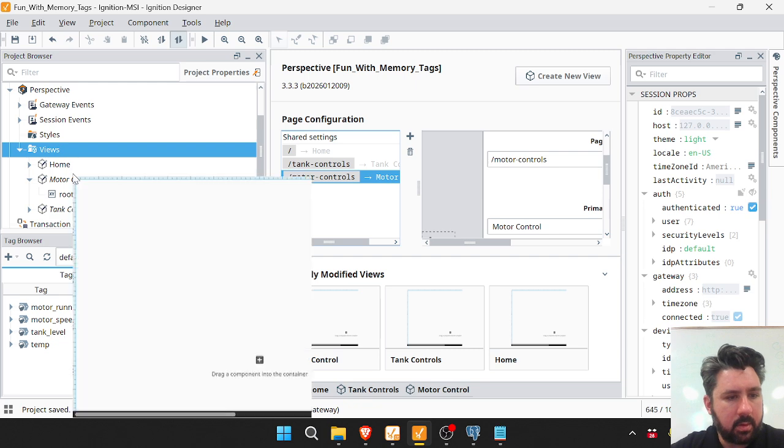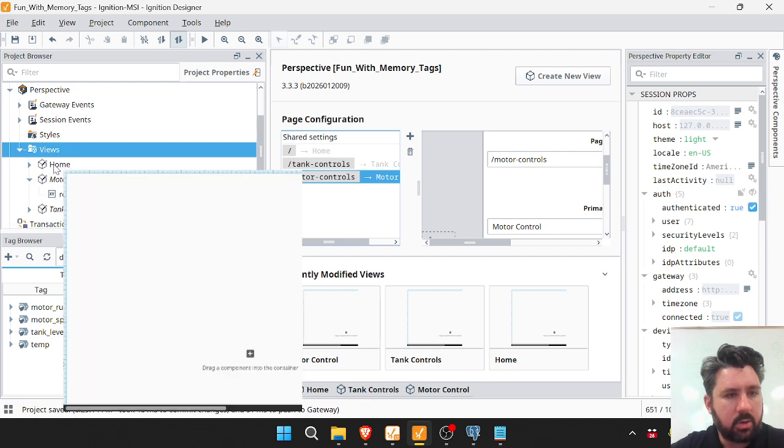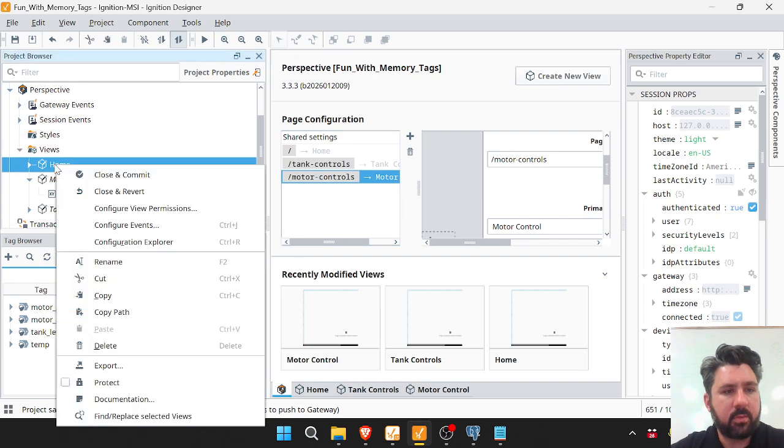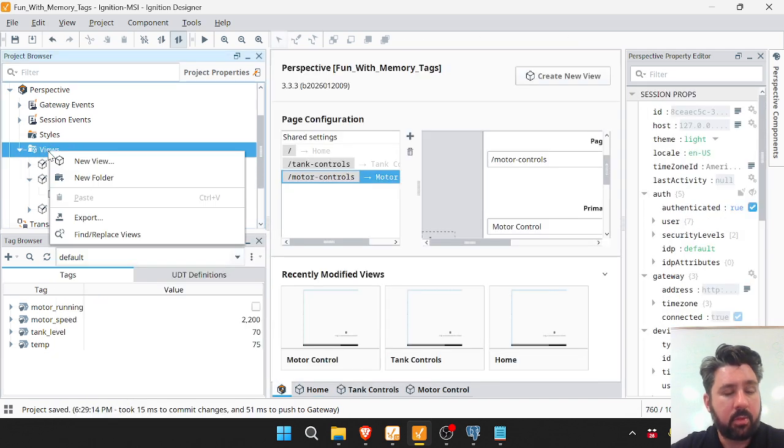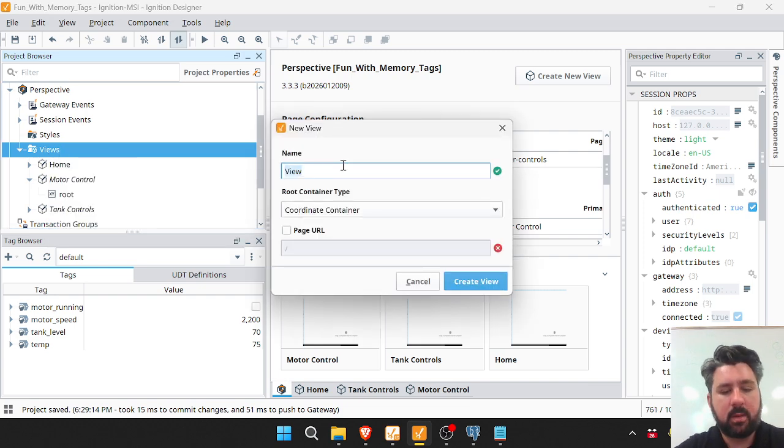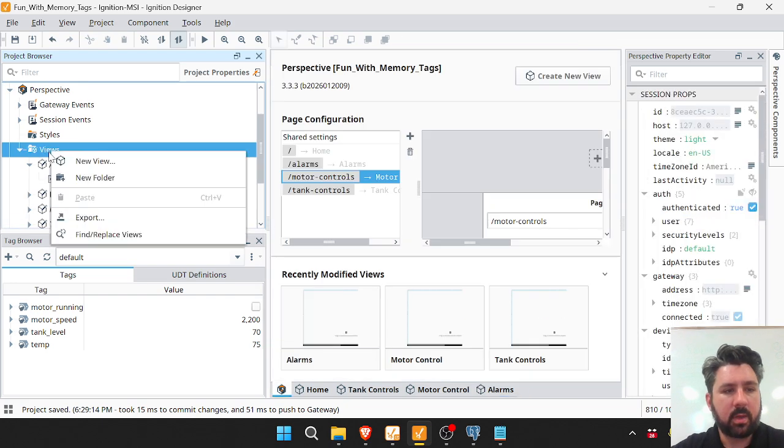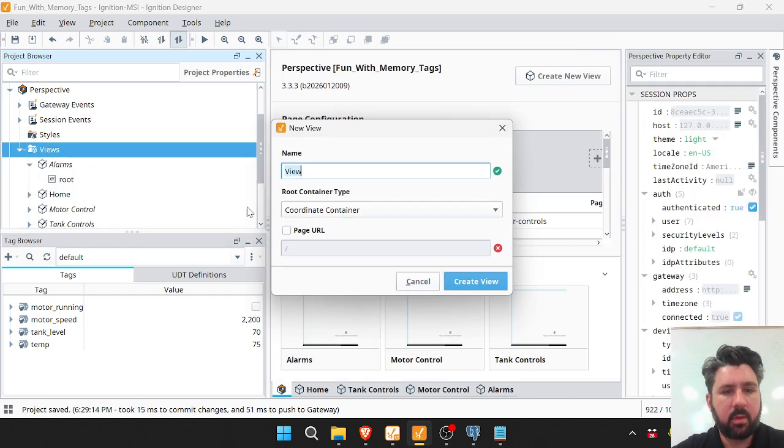So I'm going to go ahead and create three more views. The first new view is going to be called alarms. And we are going to hit page URL because we do want to be able to access it. And we're going to do another new view that we're going to call data.